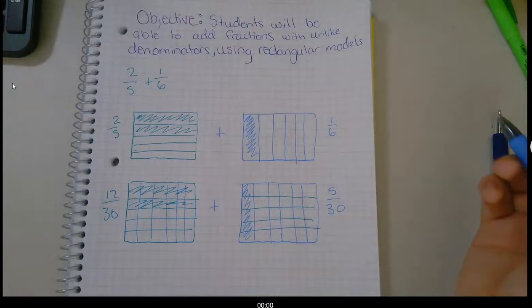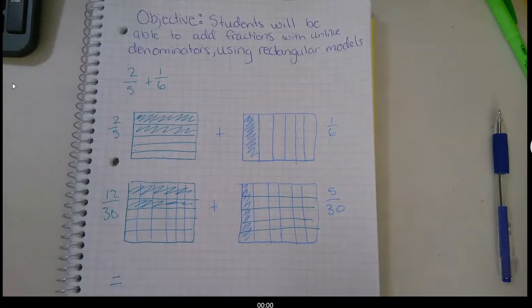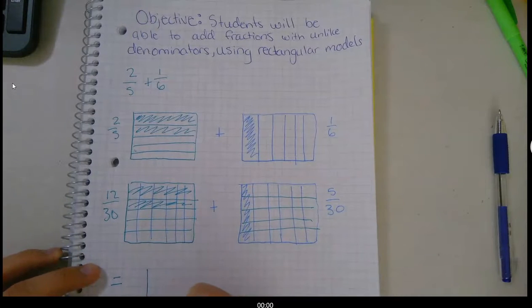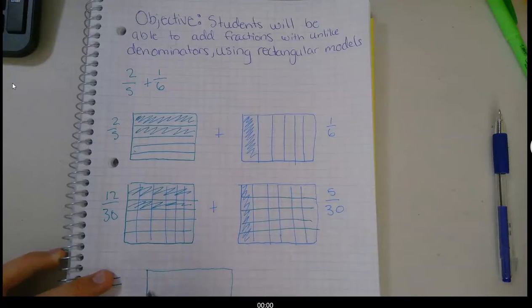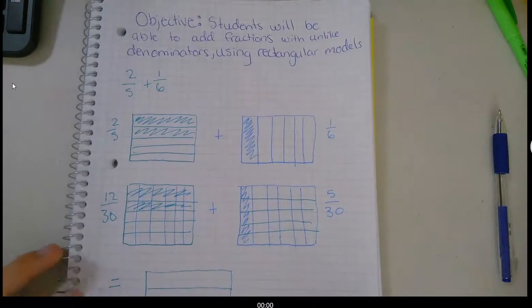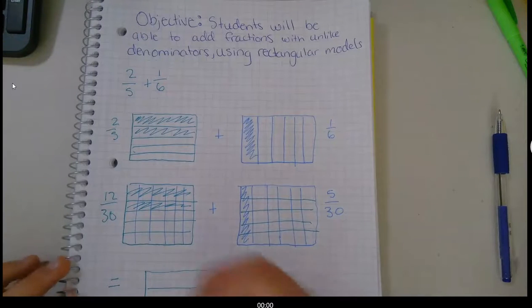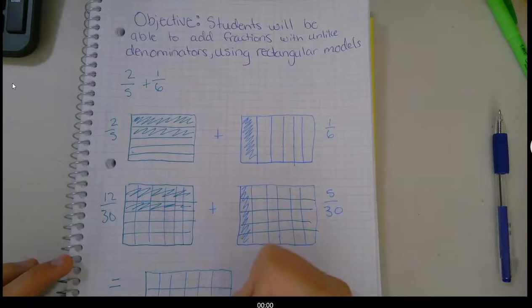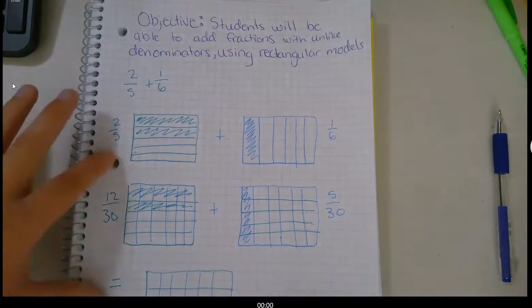And you're going to do that by finalizing one last rectangle and splitting it into 30ths, by splitting it into fifths first. 1, 2, 3, 4, 5. And then splitting it into 6. So you get that 30. 1, 2, 3, 4, 5, 6. And that will get you the 30ths. And then you're going to add.